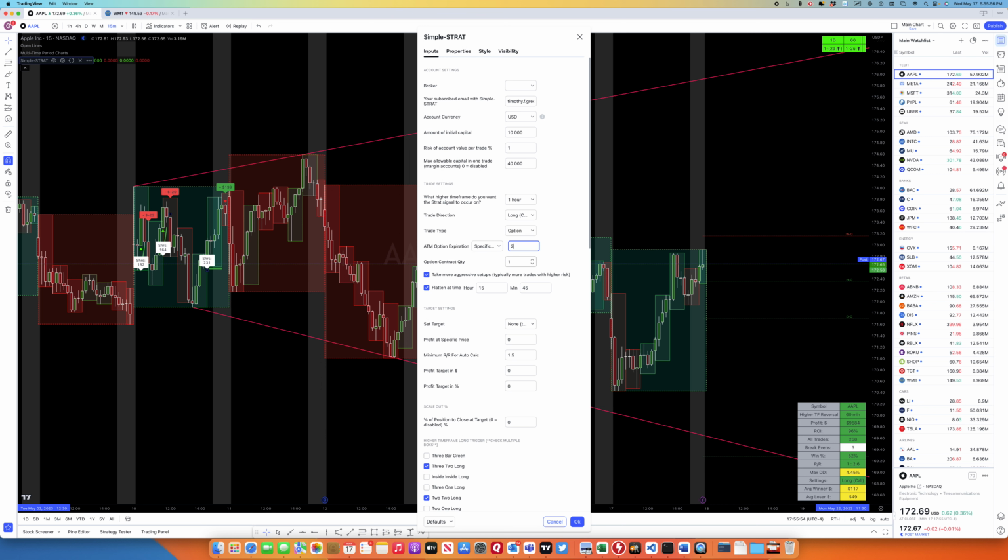So if you do that, let's see, 2023, I'm currently in May, and the expiration is the 19th. Today is Wednesday, May 17th, 2023. What this will do is automatically select this Friday's expiration for whatever ticker we're on right now. Or if I didn't feel like doing that, I could just select that. If you select this Friday or next Friday, it's going to ignore what's in here. The only way it's going to pay attention to what's in here is if you select the specific date.